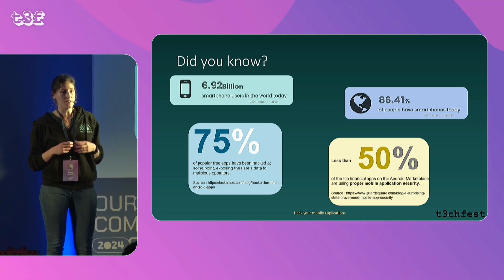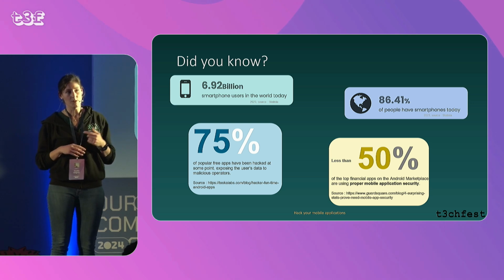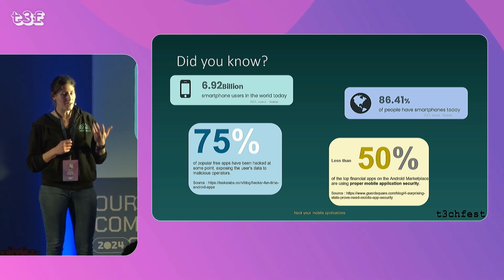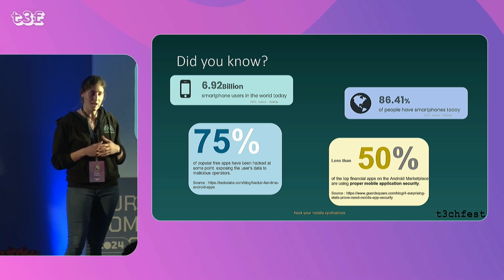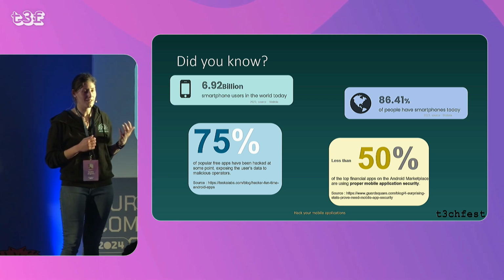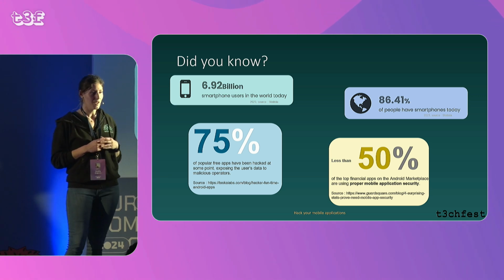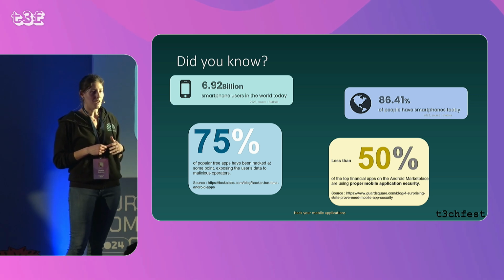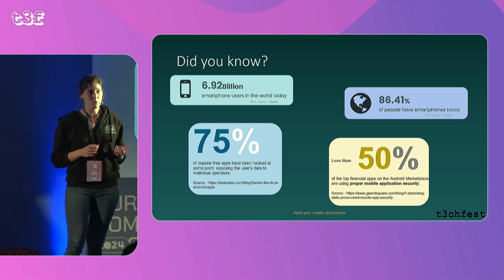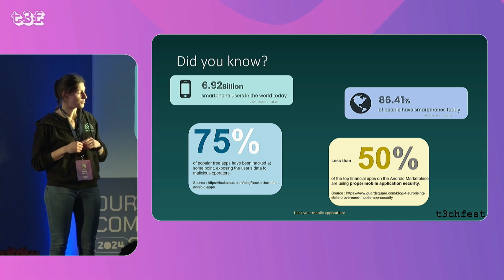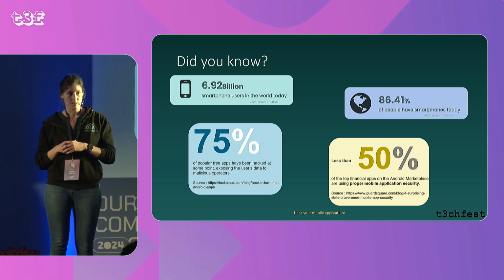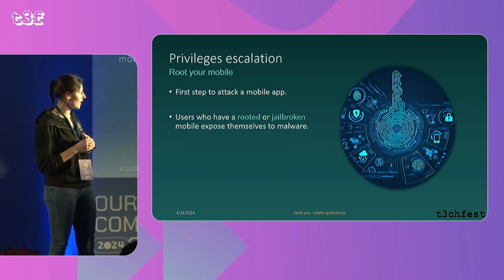We say, well, it happens on some little applications, but even on financial applications, which you want to think are very secure, in fact less than 50% of financial applications have the good level of security in their app. So I wanted to know how to have a secured application.